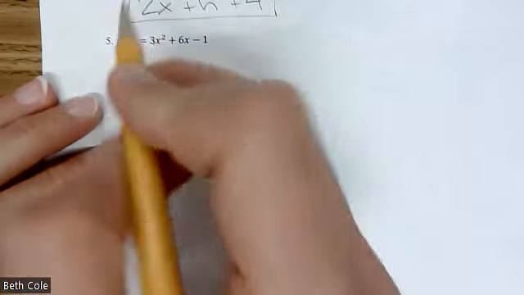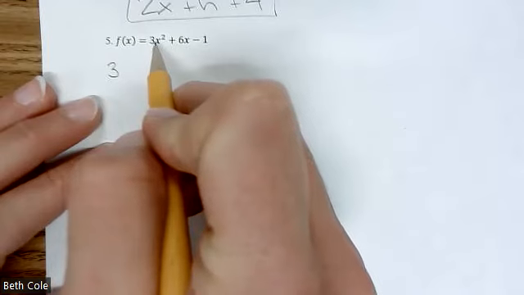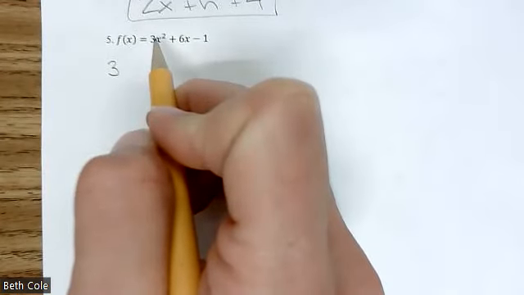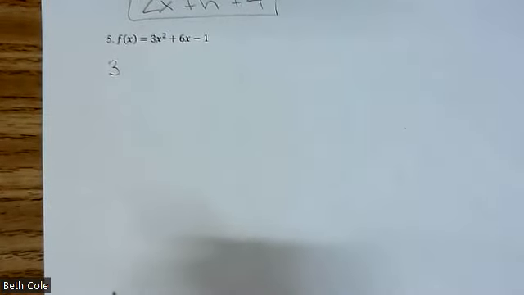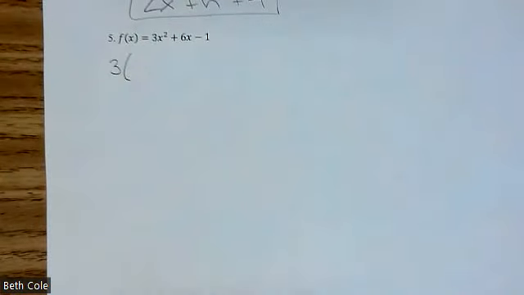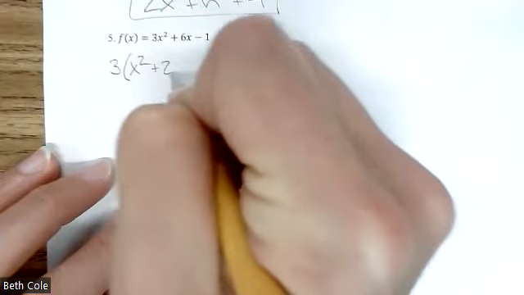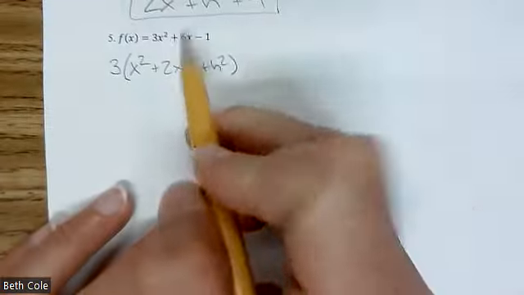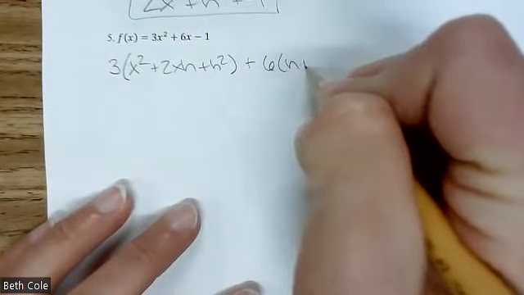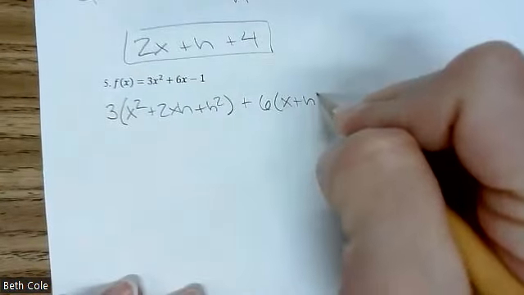So this is going to give you 3(x plus h) squared. Now I'm trying to save you some writing because I know these are already kind of large problems, okay? When you do (x plus h) squared, it's going to be that, okay? So it's going to be 3 times that. I'm just trying to save you some writing because it's a lot. So if you know that, that kind of saves you some time. All right, plus 6(x plus h) minus 1.